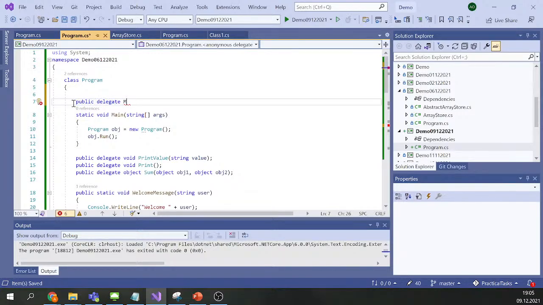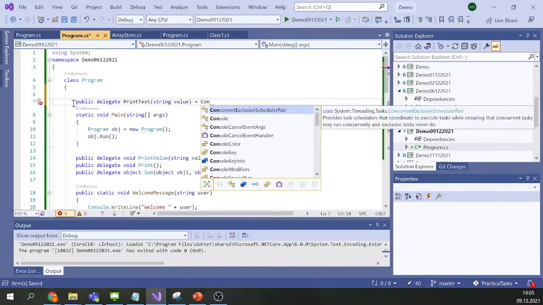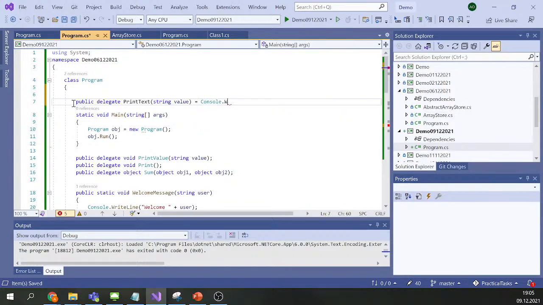Say print some print text maybe simply, and then I pass the argument here, and then I can directly assign the WriteLine.